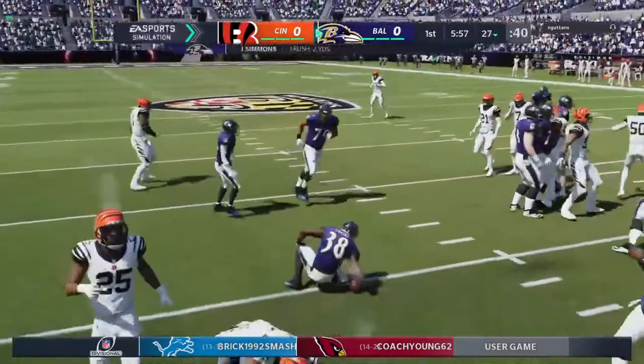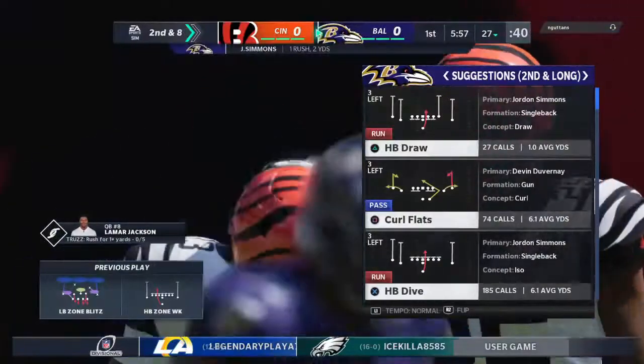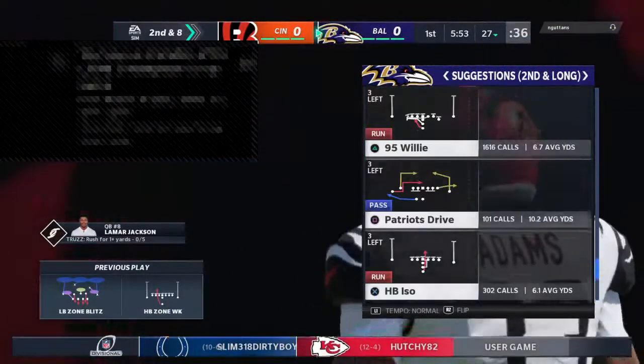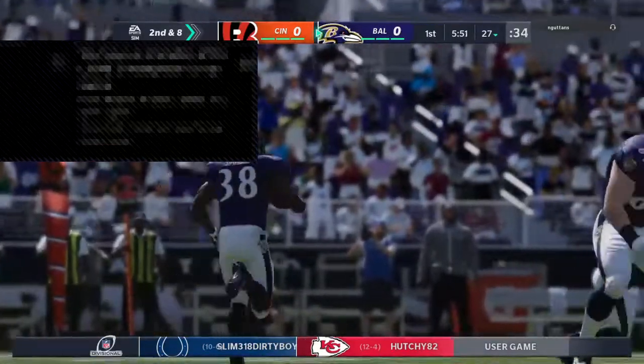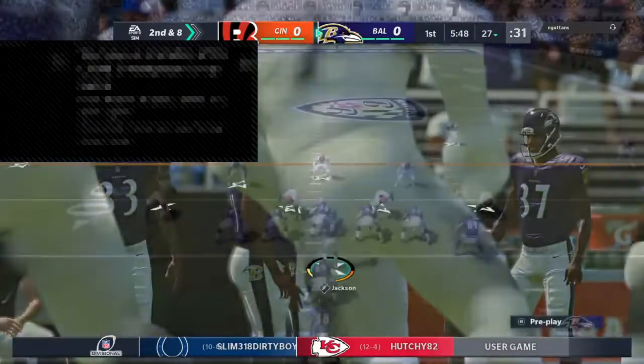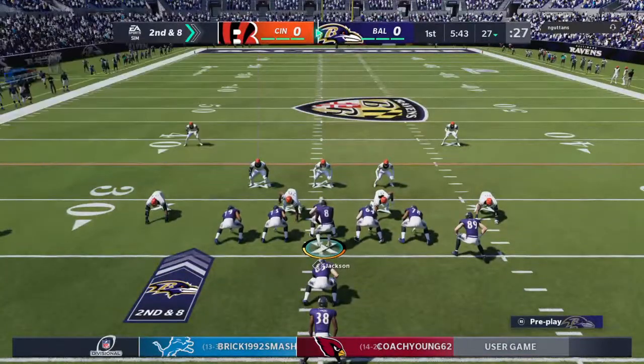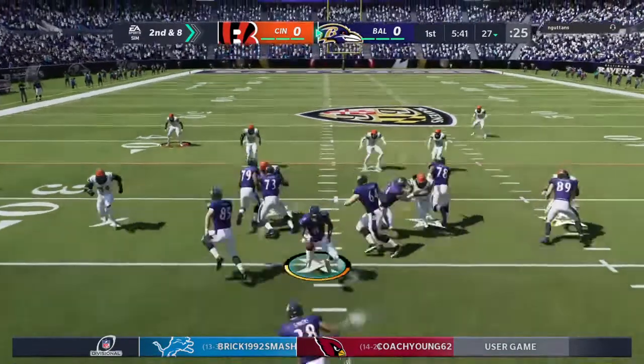And he's upended after a gain of 2 out to the 27. Jamal Adams. Well, any lane that might have been open there was closed pretty quickly, and that was because the defensive front won that battle at the point of attack at the line of scrimmage. They used great leverage, held their spot, and stacked him up.